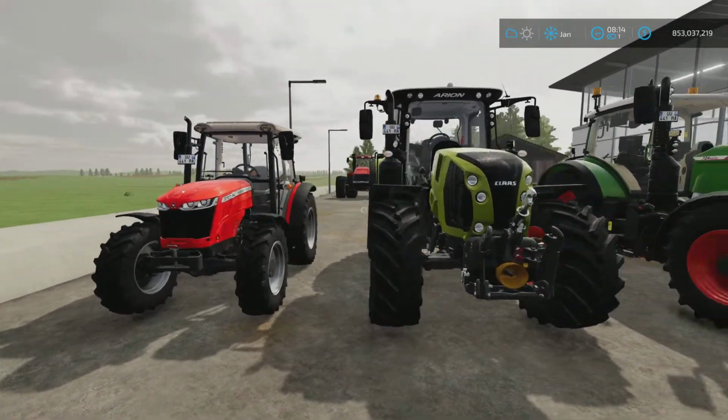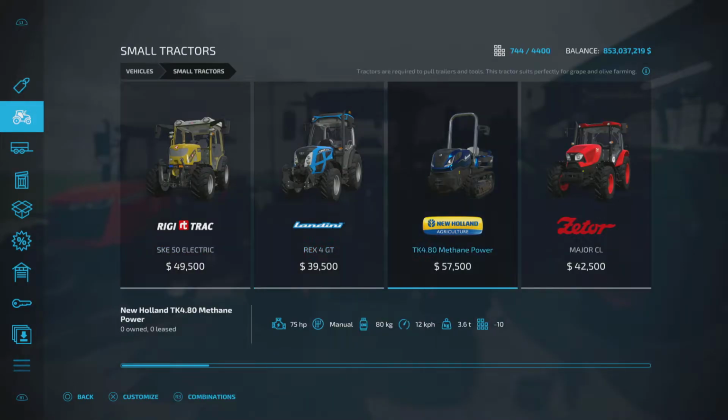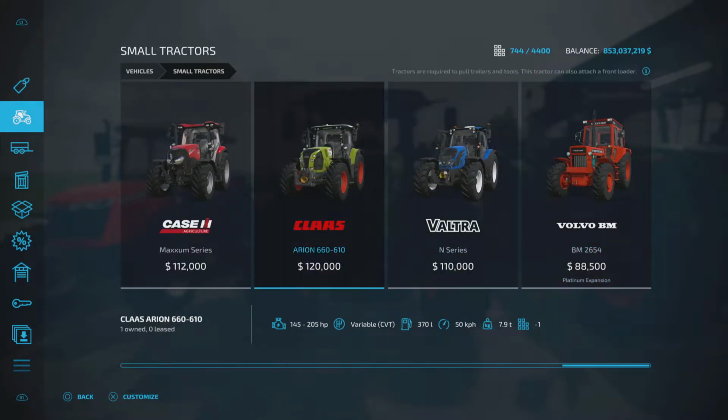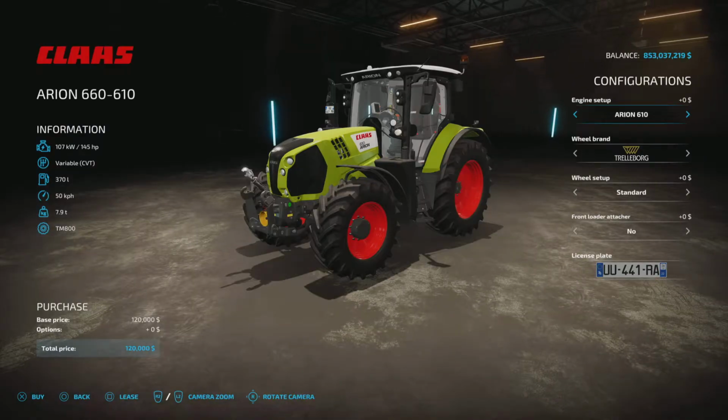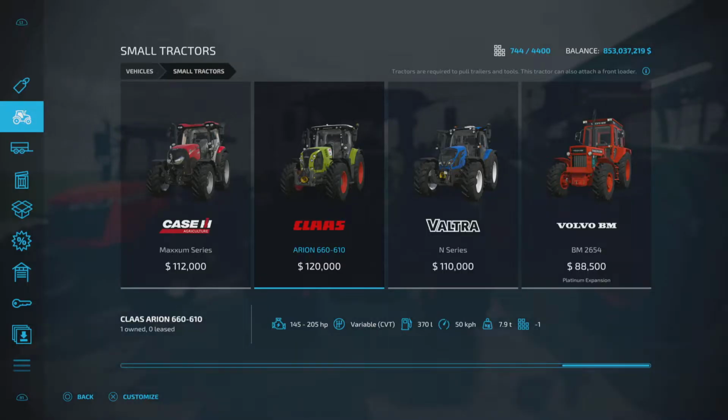So, move along to the next class. That is going to be at the higher end of the small tractor price point, which is this one here, the Arion 610. It ranges from 145 to 205 horsepower, does 50 kilometers per hour, and has a range of options for engine, wheel setup, front loader, etc.